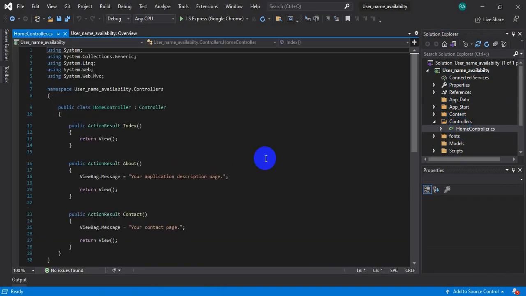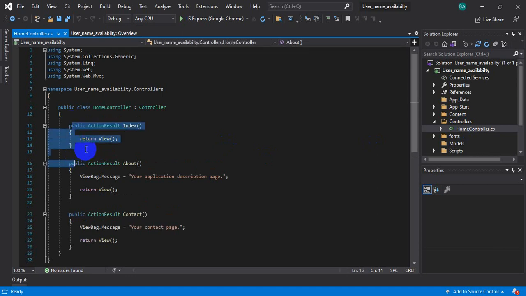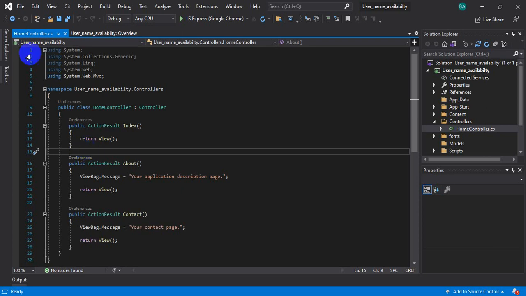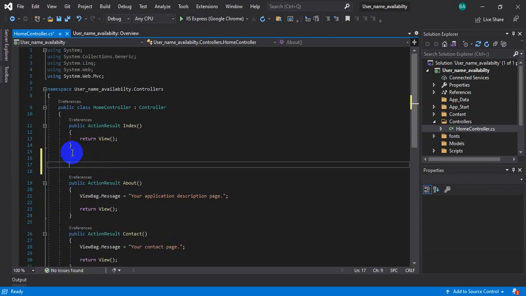After this, just go to the index function, and I'm going to make a new function, and I'm going to return the whole record over there. I'm using JSON for returning my records so that it will be easy for me to work on the index view, and after that I'm going to use AJAX and jQuery code for retrieving my further requirements. Okay, so just click, and now I'm going to create a new action result, sorry, JSON result. JSON result will be for returning the record in JSON form.